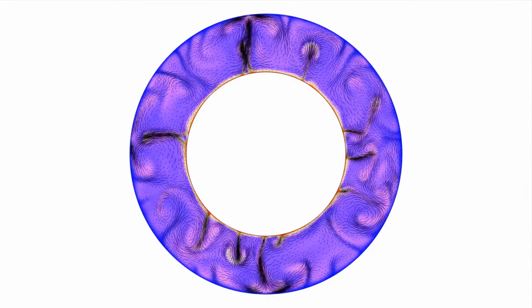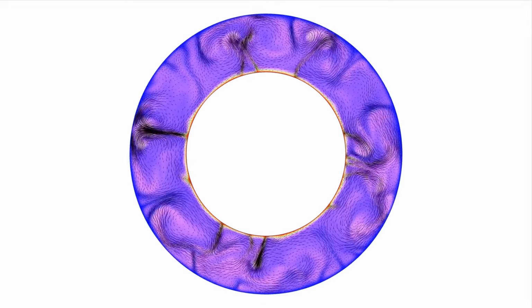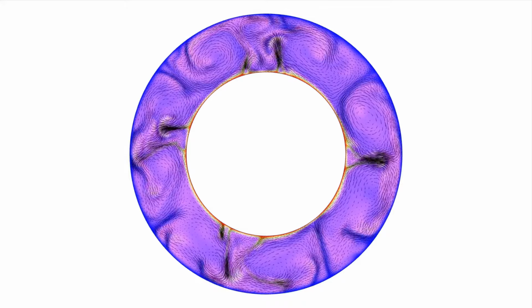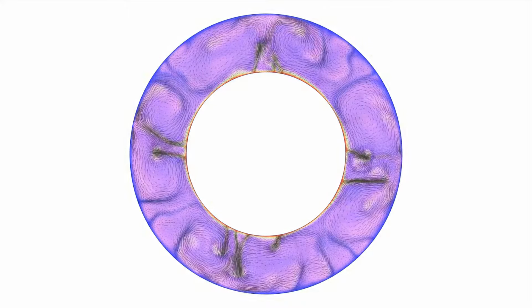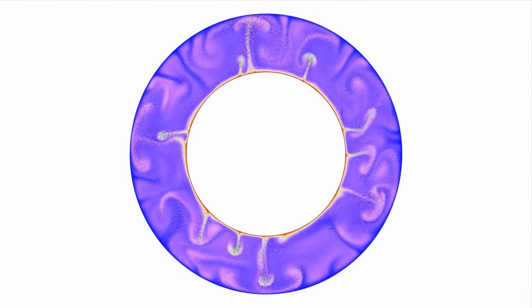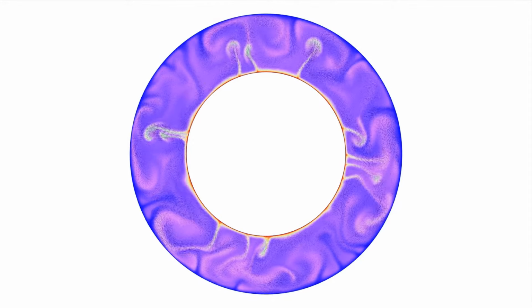We can also highlight the fluid's velocity vectors here to see a more detailed picture of the fluid motion. Small vortices and complex flow patterns can be seen throughout. Here, we also show the 2D unstructured and adaptive mesh used in the simulation. As can be seen here, the structure of the mesh follows the features of the flow, and it's this adaptive nature that ensures high accuracy of the computed solution throughout. Finally, we can add tracer particles to the flow in order to highlight the fluid motion even further.